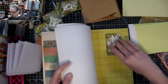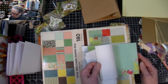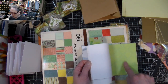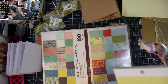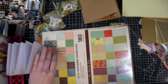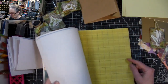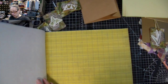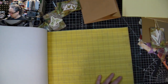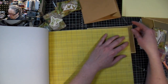Yeah, I think that's what it goes down to. What else was there in here? The other ones were not. Yeah, see, after seeing that other page, this doesn't really do it for me. So that removes this paper pack. So we've got this here, which would have plenty, because I've got 2 sheets anyway, and yeah, for 5 cards this is going to be plenty. And this could go on top of something like that.